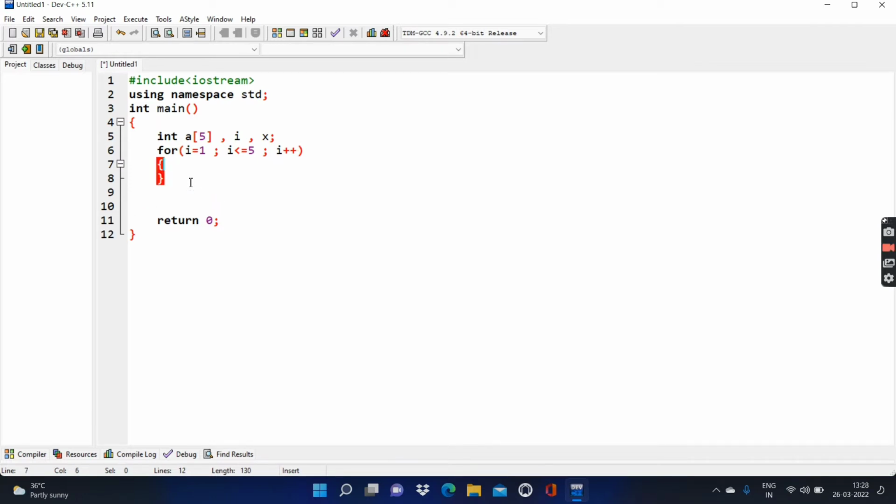Okay, after that we will add two braces, in which we will print a message on the screen using the cout function. cout, in quotation marks, enter the elements of array. Alright, I will add here a \n, that is the new line character, and I will end this line with the help of a semicolon.